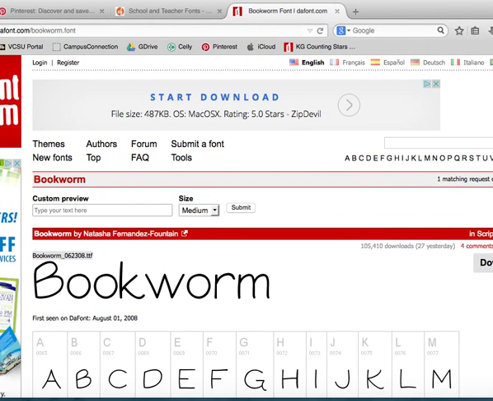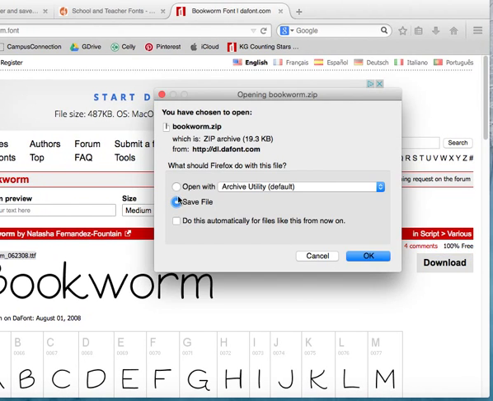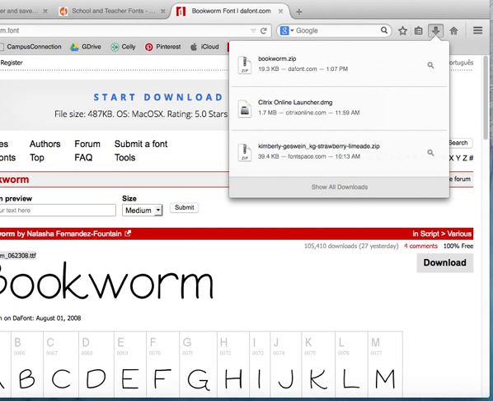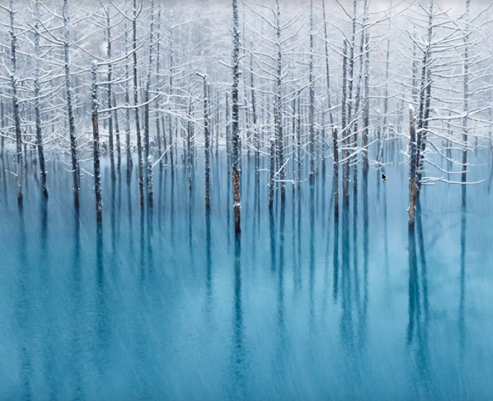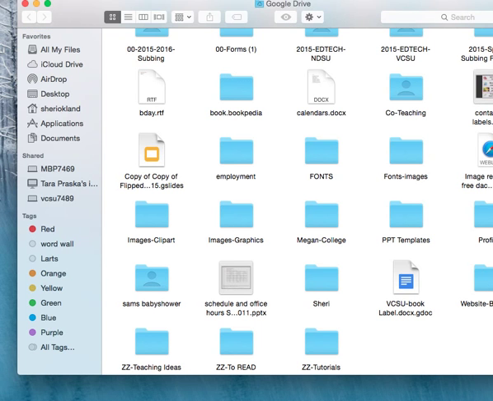And you'll notice that I have download. So I'm going to click on download and save the file. You can see it's right here in downloads. I'm going to then go to my desktop and create a new folder and title the folder fonts. I'm going to keep all my fonts in here. The reason that I keep my fonts in a folder is because I use multiple computers and I like to have the same fonts on all of my computers. To do that, I usually use my Google Drive.